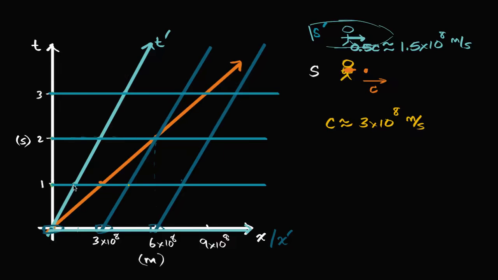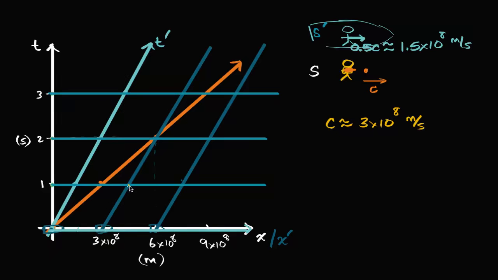So after 1 second, she has gone 1.5 times 10 to the 8th meters in the positive x direction. After 2 seconds, she's gone 3 times 10 to the 8th. And then we assume that she was part of a train of spaceships. So 3 times 10 to the 8th meters in front of her was another spaceship, and it's moving with the same relative velocity relative to me, or in my frame of reference. So at time equals 0, it's 3 times 10 to the 8th meters in front of me.